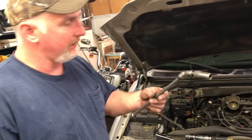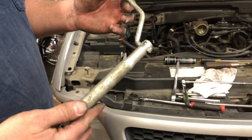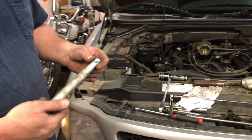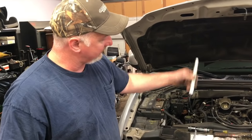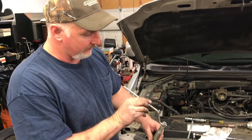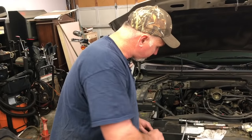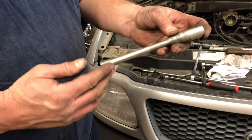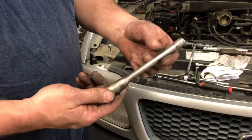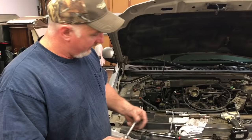We got all the plugs replaced on the passenger side. I was able to use the double swivel on the first three going back, but the rear one is in a pretty tight spot. I used an old Nissan factory tool that used to come with Pathfinders and the Infiniti QX4s to remove the back spark plug on the 3.3-liter. That worked out well. If you don't have that tool, I also have a spark plug socket with an extension welded to it that works, or you can buy sockets about six inches long that would probably work perfect.